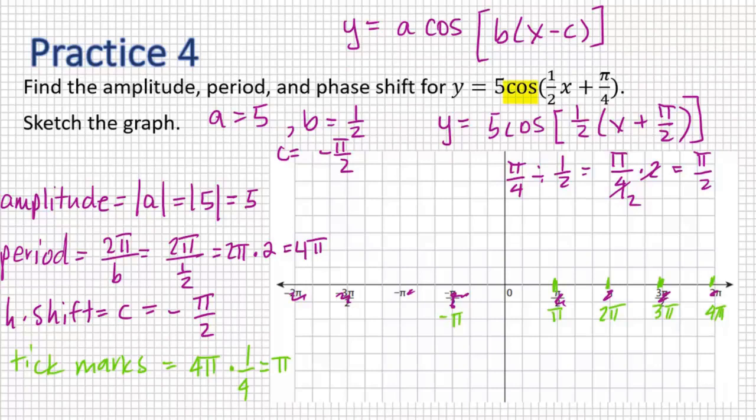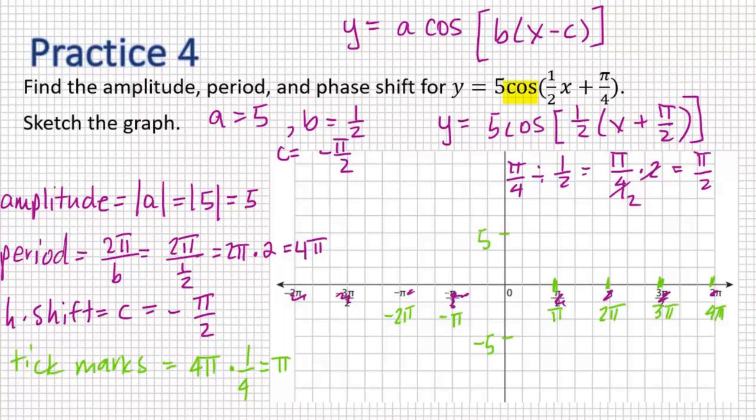Let's add some more in the negative direction. So we have negative pi, negative 2 pi, and we could keep going if we like. I'll arbitrarily label this as positive 5 and this point as negative 5. Again, with our axes set up, we're now ready to graph this function.